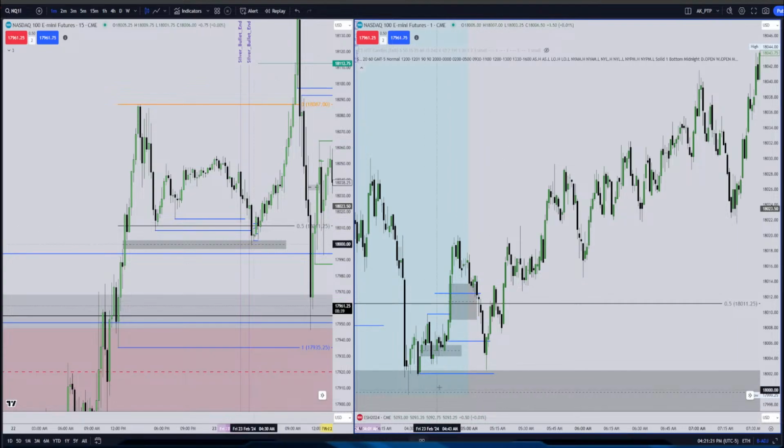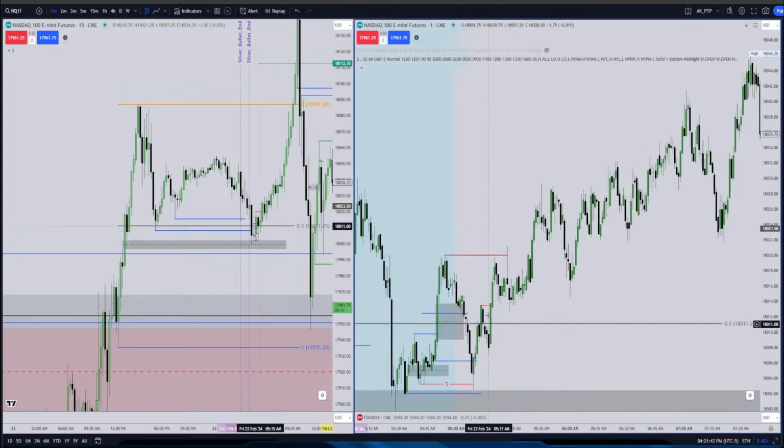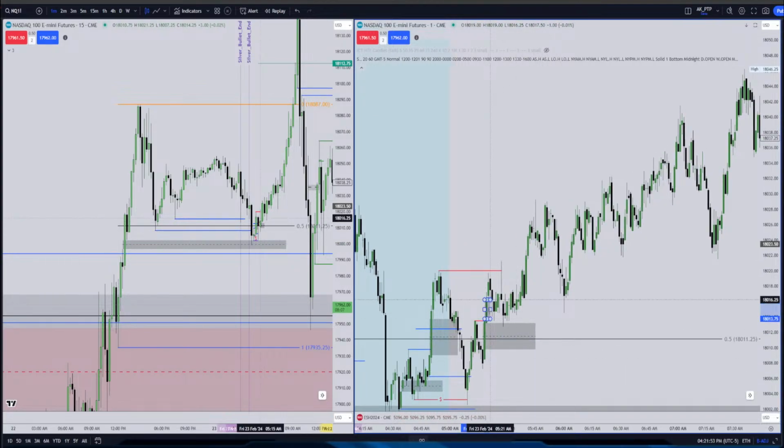Okay, why? You see, liquidity grab, I'm waiting for a valid swing high to shift my market structure. It can be on either that high or even this swing high. So here market was not shifted, but when market created this high, came lower, respected this bullish fair value, started going higher, broke above, gave me two more bullish fair values. This should act as a breakaway gap, and this is the entry gap.